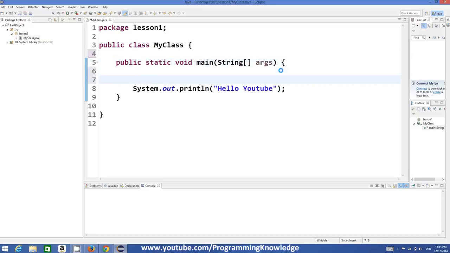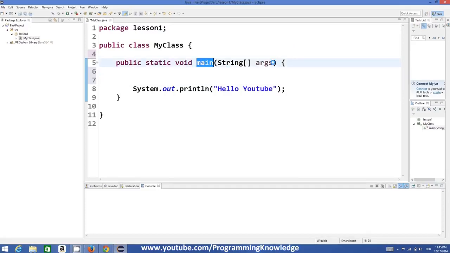So for example, if you want to declare a variable in Java, we will go inside our main method, and in here we will declare a variable like this. First of all goes the data type, which is the type of variable we are going to declare.